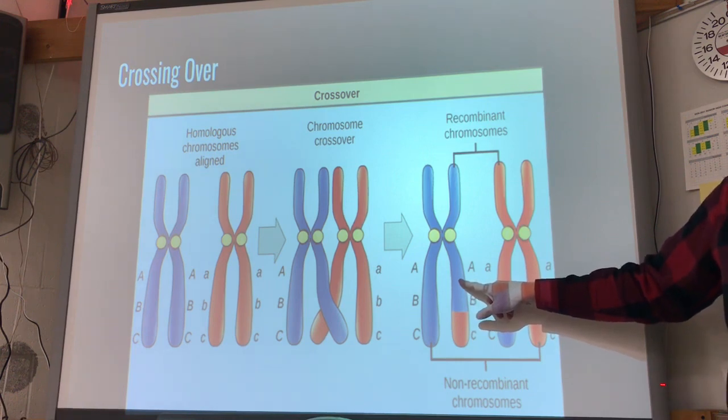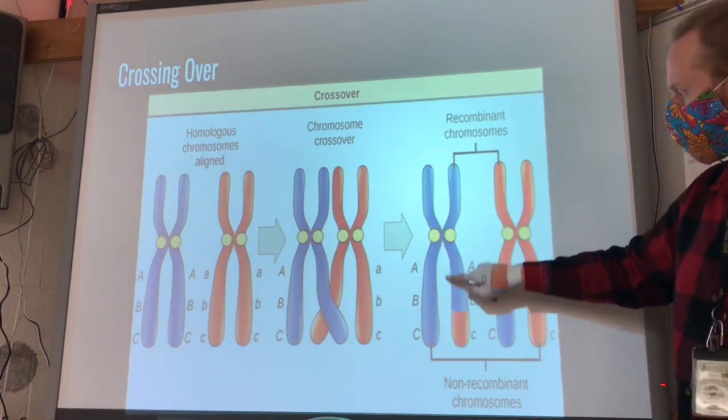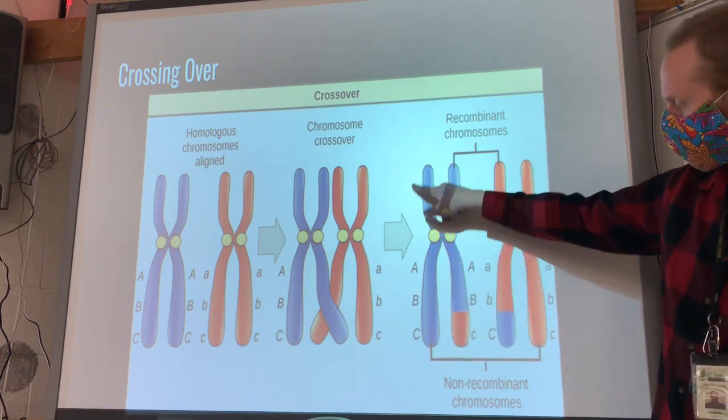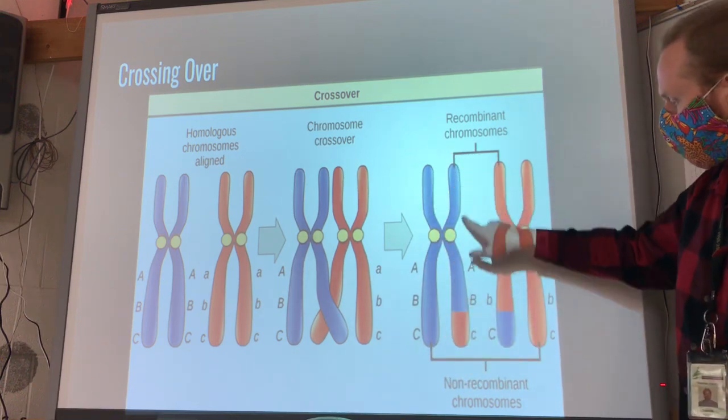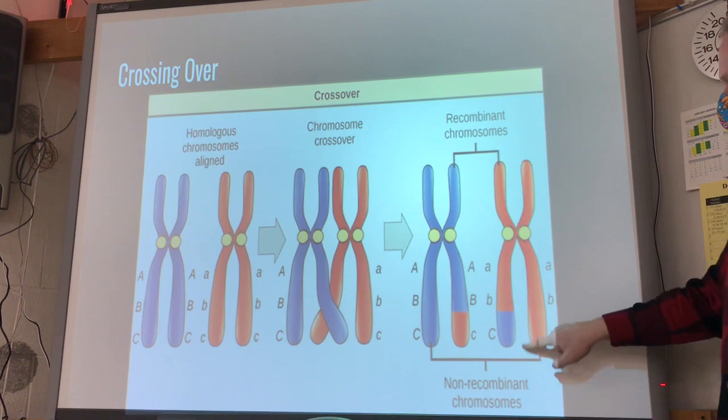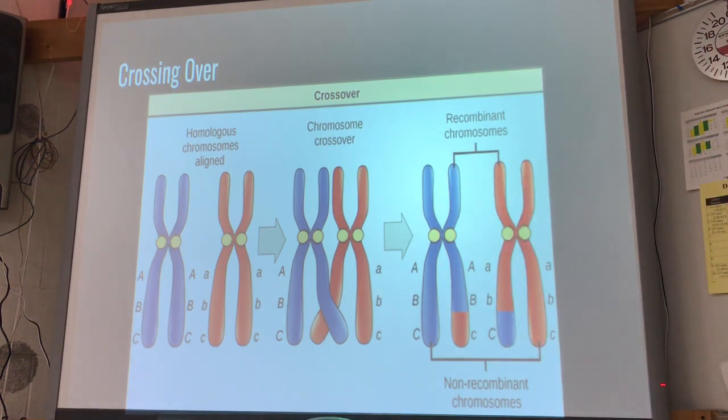There's variation. Now, through the process of meiosis, this sister chromatid is going to go into one sperm cell, or sex cell, I should say. This is going to go into a different sex cell. This is going to go into a different sex cell. Same thing with this. We will form 4 sex cells. All 4 of those sex cells are now genetically different because of that crossing over event.